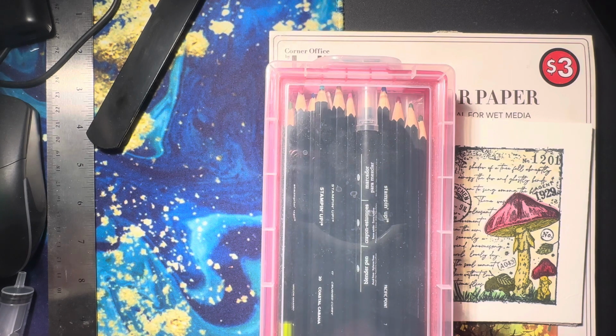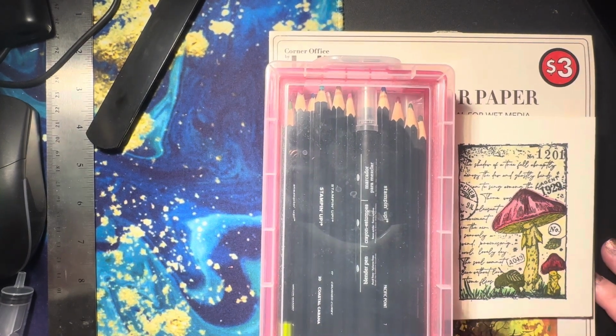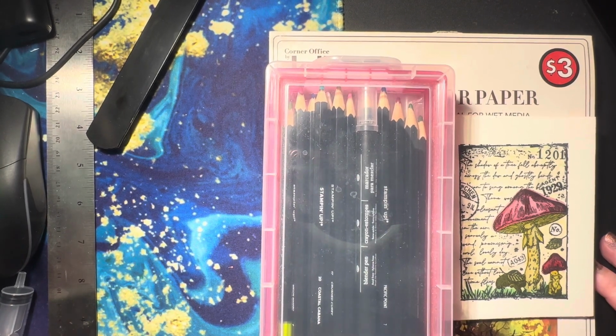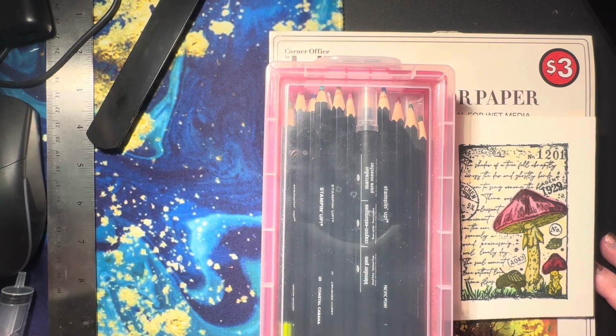Whenever I do stamping, and if I do stamping more for this journal style that I'm looking at, I will do my best to at least share 1 or 2 of the stamps that I had done, just like I did the card. I have some cards that I have coming up for work, but I think those are going to be all paper-based cards. I don't think I'm going to stamp anything except for the happy birthday and from all of us.